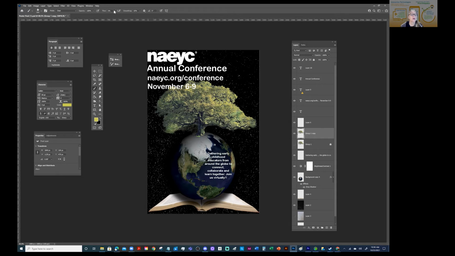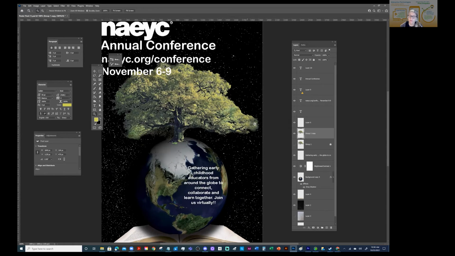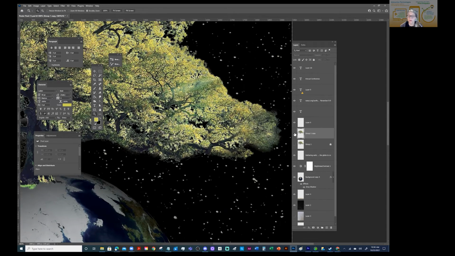So let's see what this is going to give us. Clear. I'm not sure why clear is not working here. So let's zoom in. And let's be sure it's there. Yep, it is there. Let's go back to clear, opacity clear, and to the brush. There we go. The brush is totally buggy. You see how buggy it is? Ah, there we go.